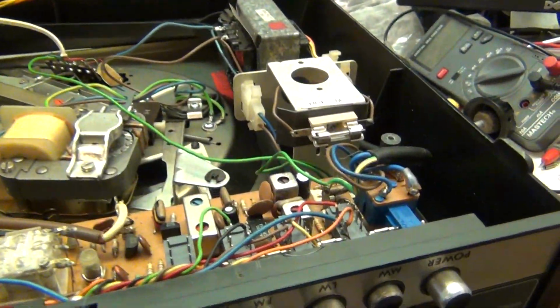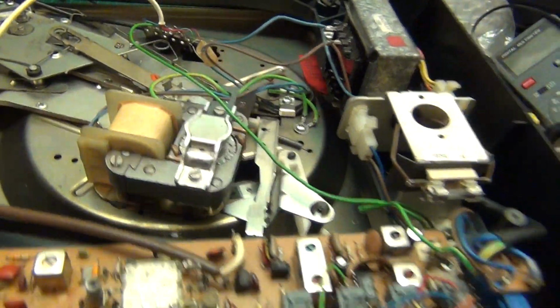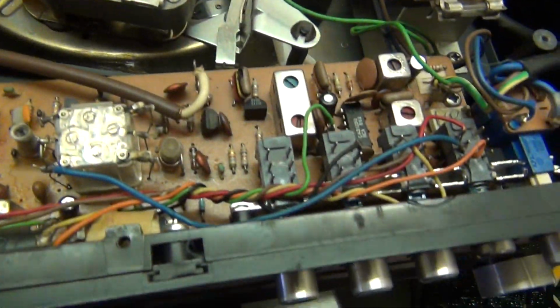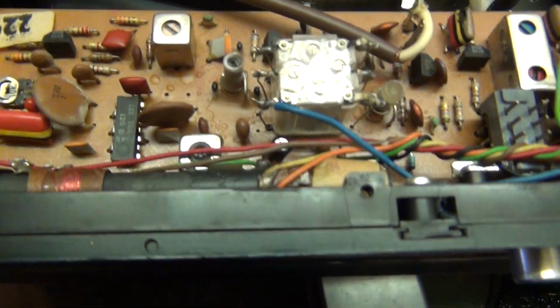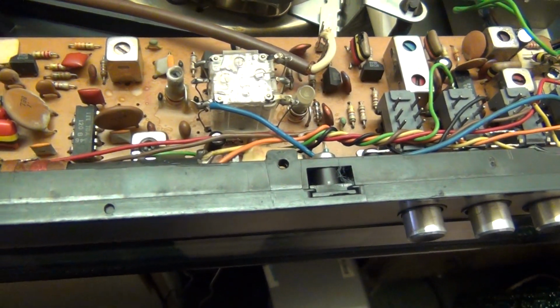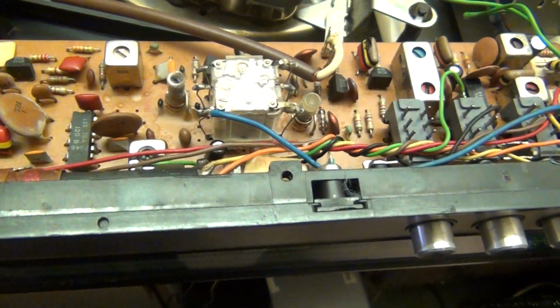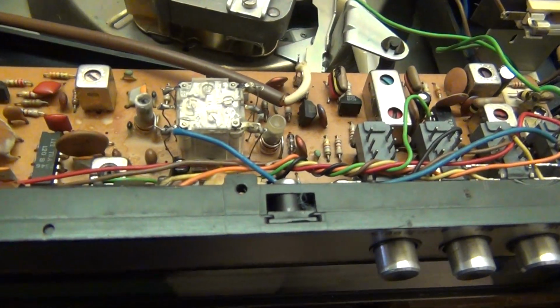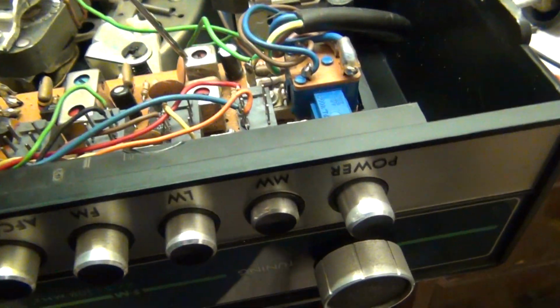Hi folks, I'm back on the, we could possibly call this part five. I'm back on the Fidelity MC5 music center, and I noticed there was a problem with the FM. No matter what I did, I couldn't get a clear station. And in the manual, it tells you to adjust the brown transformer here.